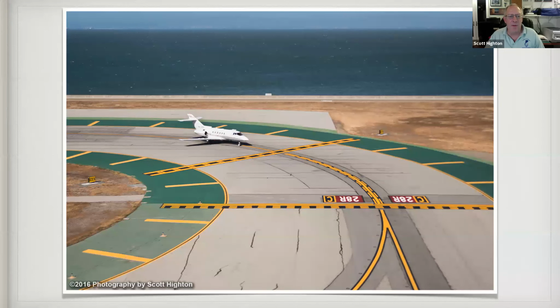This is, again, San Francisco Airport, and this is one of the rare instances of being able to get a good photograph through the window of a commercial airliner. I was accused online when I posted this of flying a drone in Class B airspace over San Francisco Airport because everybody thought it was shot too low. It was too low to be in an aircraft. But I actually was in a commercial aircraft and it was landing. And sometimes if you try these enough, they work out okay. But this is taxi and hold short on runway 28 right.